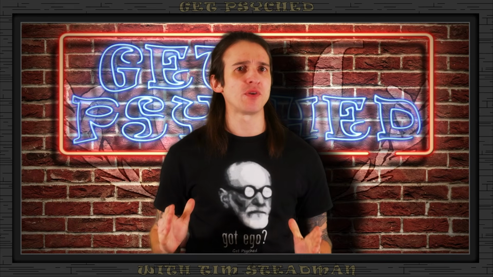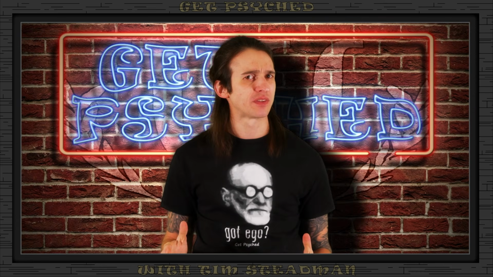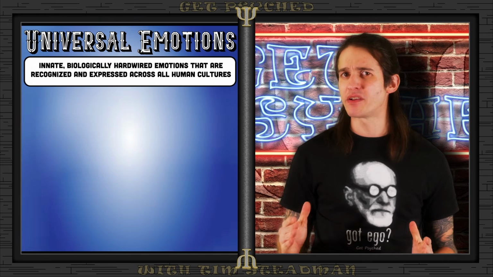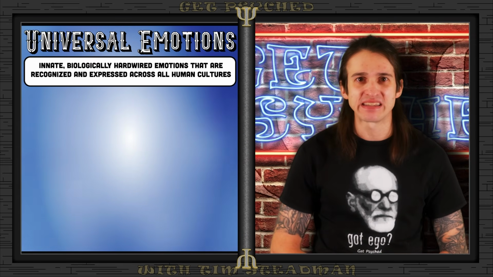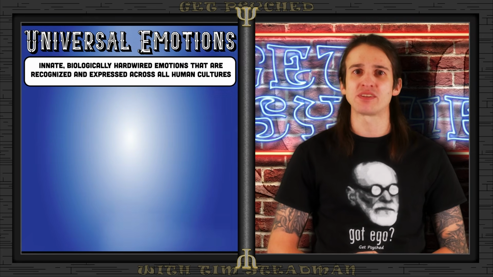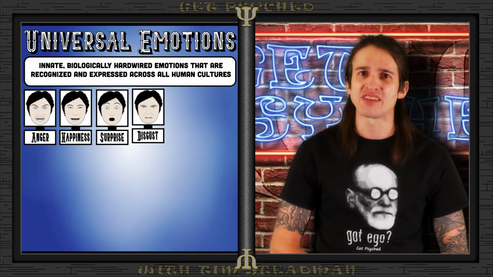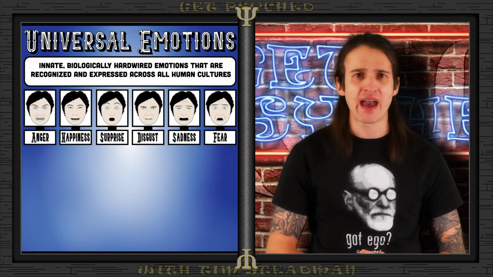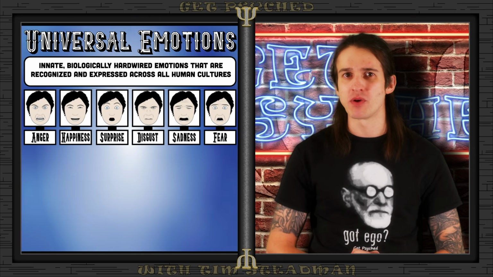Now let's explore how emotions are influenced by both universal human experiences and cultural differences. First, we have the idea of universal emotions, which are emotions that everyone experiences, no matter where they're from. Psychologist Paul Ekman identified 6 basic emotions that are recognized across all cultures. These are going to be anger, happiness, surprise, disgust, sadness, and fear. For example, a smile is a universal sign of happiness, while a frown signals sadness. No matter where you go in the world, people can usually recognize those emotional expressions.